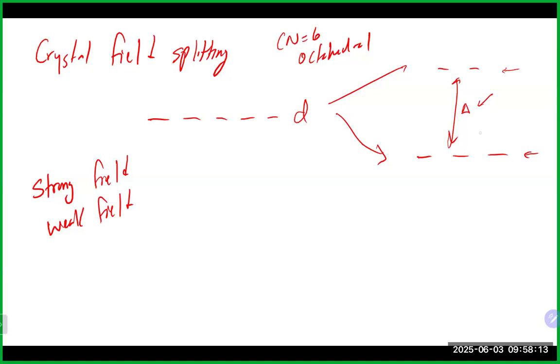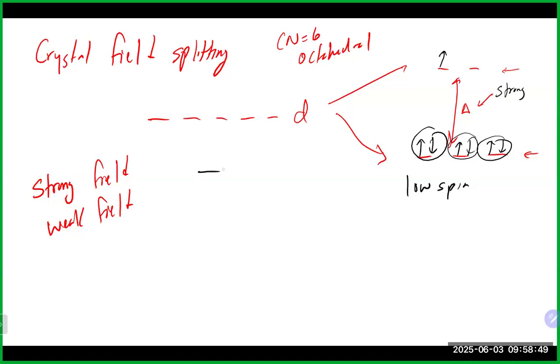For example, if we did have a large or strong field, we would probably see the electrons decide it's too much energy to go up to those 2 higher energy orbitals, and they will actually fill the bottom first until maybe they have to go up there. What that will do is give you a lot more paired spins in terms of the electrons. This is what is called a low spin complex. Again, a lot of paired up spins rather than unpaired electrons.